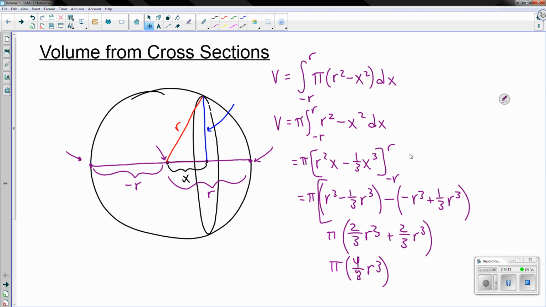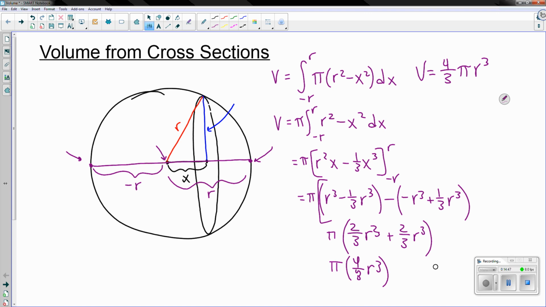And what do we have here but none other than the volume formula for a sphere? And we derived that formula for some radius r using this idea of calculating volume from cross sections. So we identify how to represent the cross-sectional area, and we integrate that cross-sectional area along some interval, and that is how we're going to calculate volume using this method. Okay, so that is the idea that we want to hammer home.